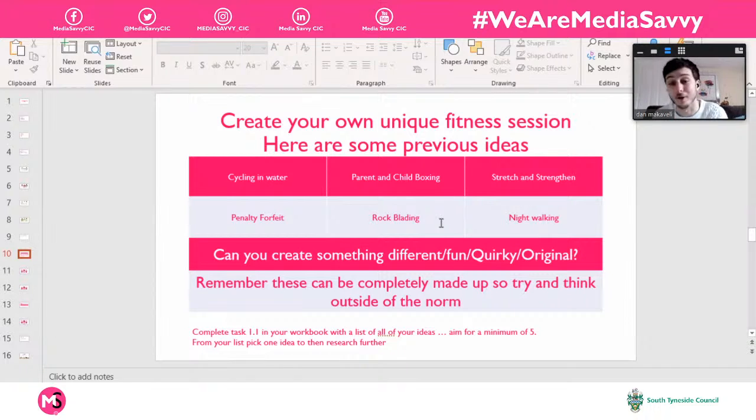Aquacycling, they call it. Aquacycling, indoor cycling class that takes place in a pool. You get on stationary bikes that are submerged in 3 to 4 feet of water, so you're not entirely underwater, obviously. Otherwise, you'd need a snorkel or some scuba kit, and then you pedal against the resistance of the water. Yeah, so like I say, that is a class that is actually in existence now. So we had a bit of a visionary come up with that one.